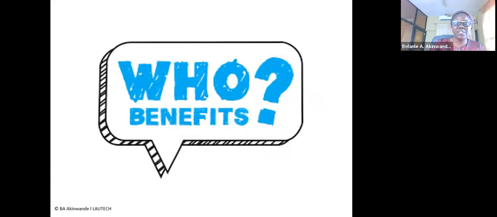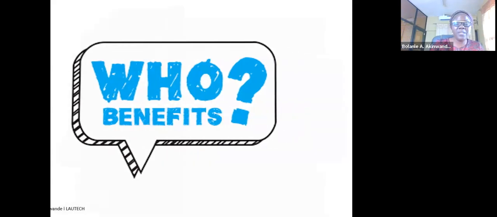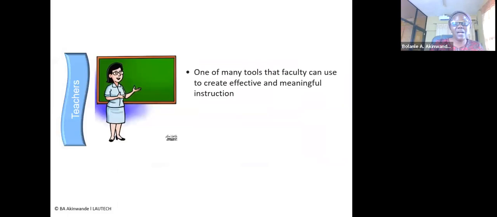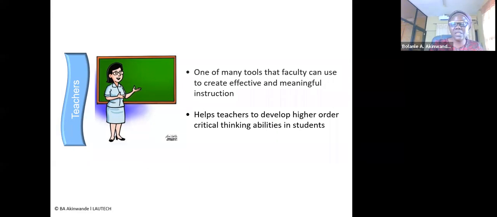Who are the beneficiaries of Bloom's taxonomy? There are categories of beneficiaries. The first major beneficiary is teachers. And how does this happen? Bloom's taxonomy is one of the many tools that faculty staff can use to create effective instruction materials. It helps teachers to develop higher order critical thinking abilities in students.